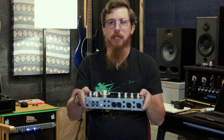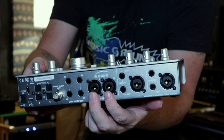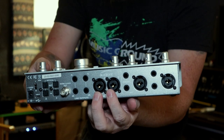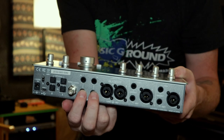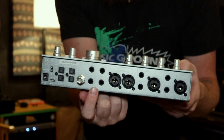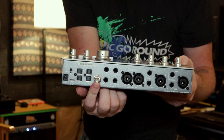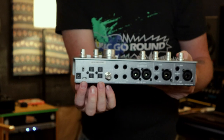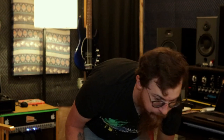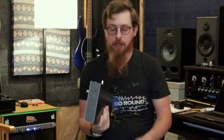On the back, it's got four mic pres — one, two, three, and four. Channels three and four look like they can be used as stereo or mono. Channels one and two have a send and return for outboard gear. You've got four quarter-inch outputs for your monitors, and if you have a second pair you can set it up as an alternative out in the software. It's got BNC for word clock, plus ADAT in and out — two sets of ADAT, which is handy. And then USB-C, an on/off switch, and a Kensington lock on the side.